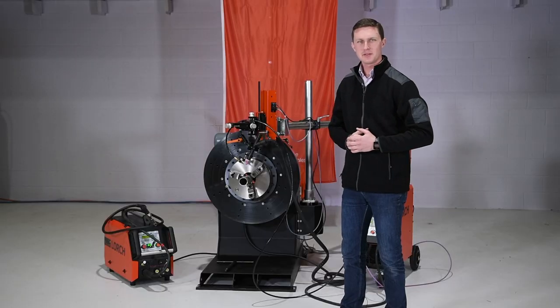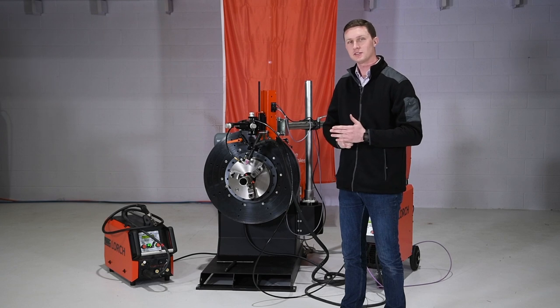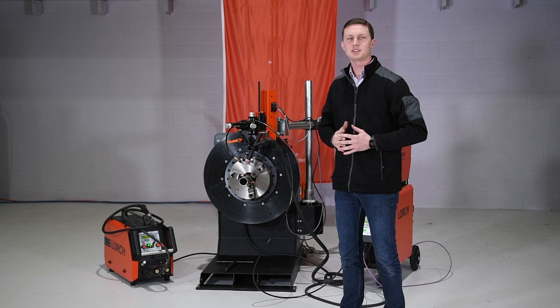It's not hard to see the benefit for any fabrication workshop. There's quality, there's consistency, it's time saving, it's cost saving, and it expands your capacity.